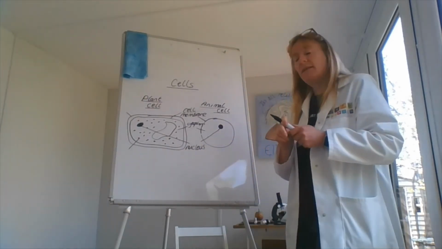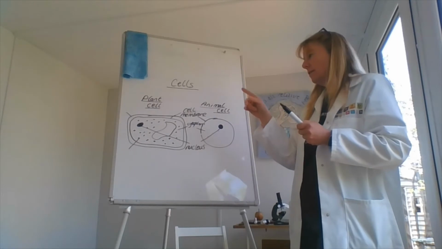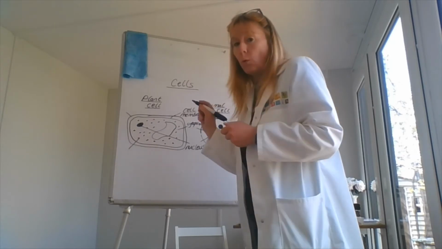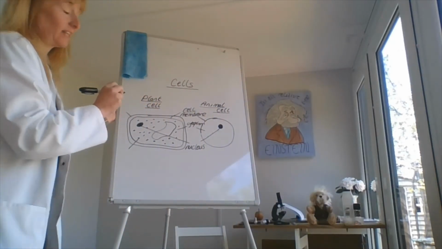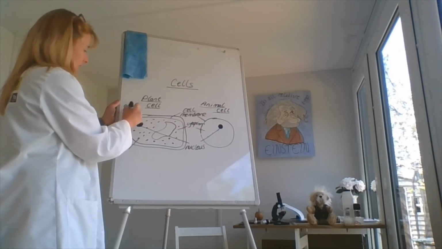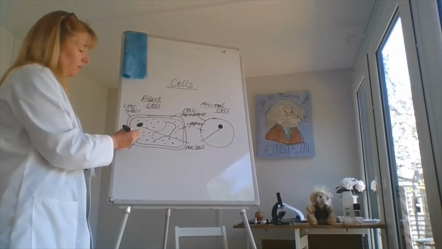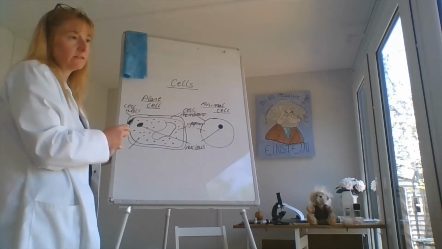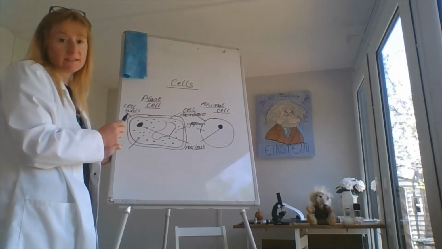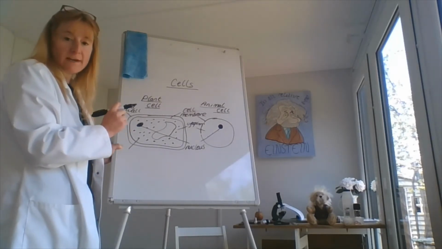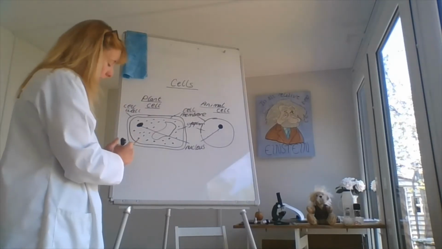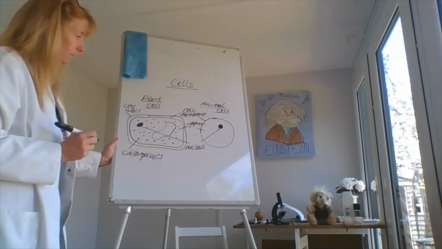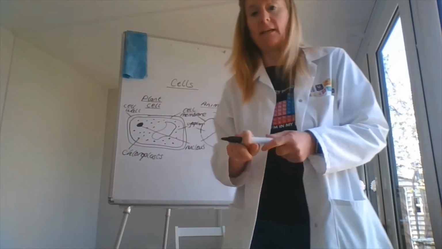There we go. And then there are two parts of the plant cell that are not in the animal cell. They are the cell wall, which I'll go round this side and turn around so you can see me. Cell wall. And we've got something here that plant cells have got that animal cells don't have, and plant cells need it to photosynthesize. Can you remember what that is? They're called chloroplasts. There we go. So that's the differences between a plant cell and an animal cell.